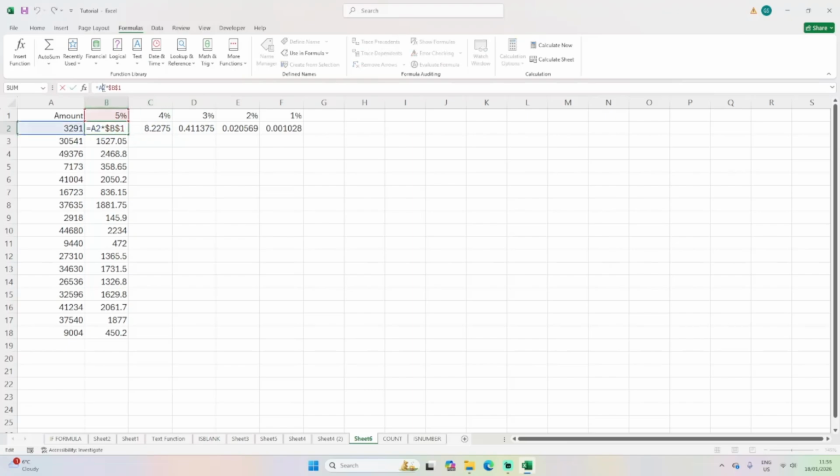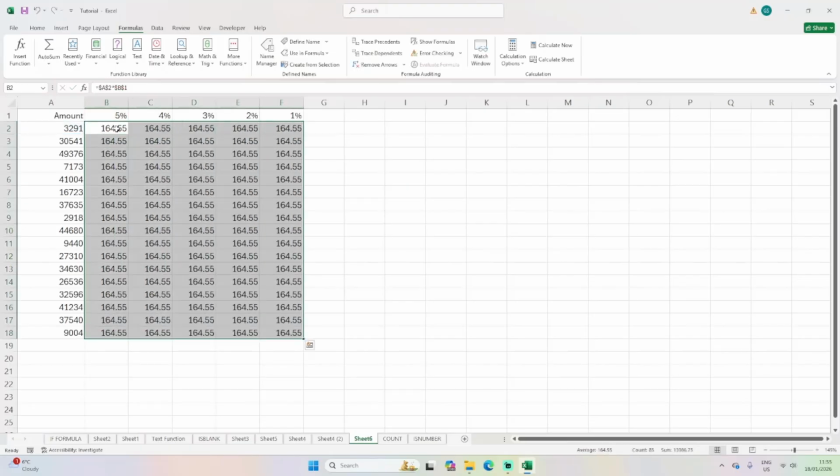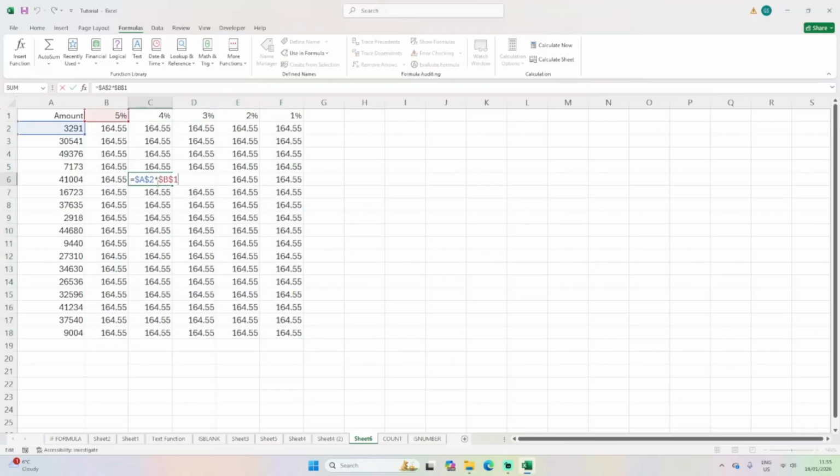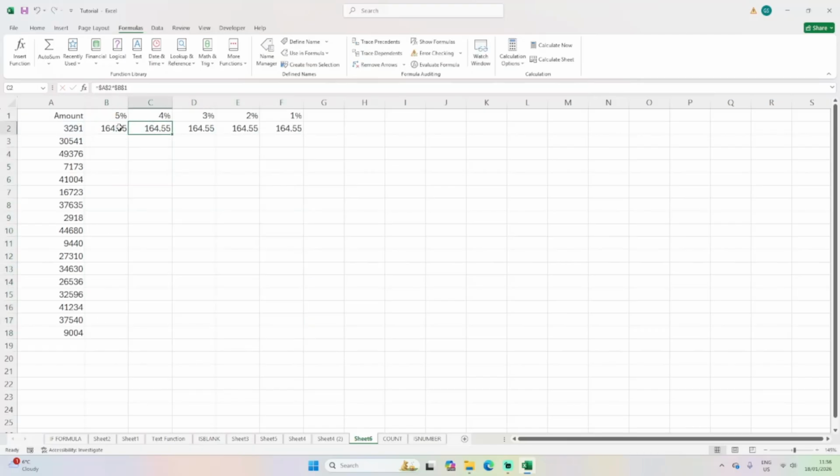Let's try locking the amount reference as well and see the result. Oops! The result is still incorrect. So how do we fix this? In this case, we will not lock the entire cell. Instead, we will lock only the row or the column for that specific cell. Now, let's see how we can do that. In the first reference, we will lock only column A, not the row. This is because we want the reference to move down when the formula is copied and pasted below, but it should not shift to the right.